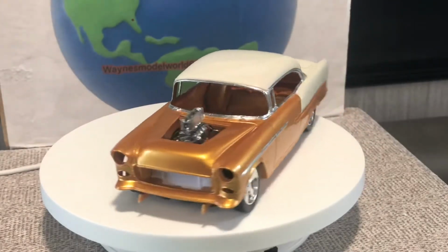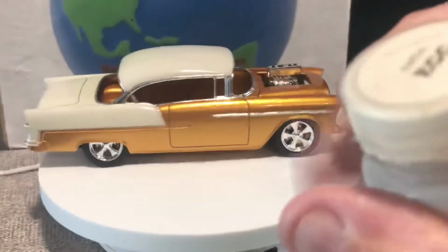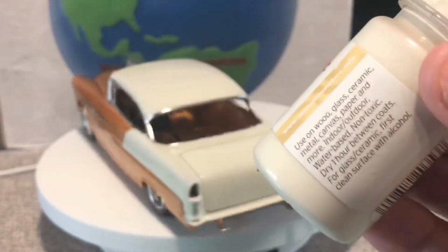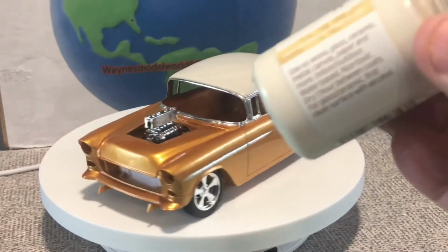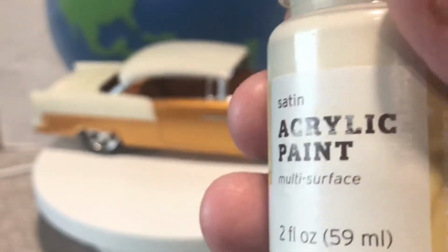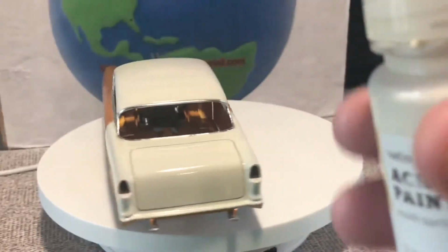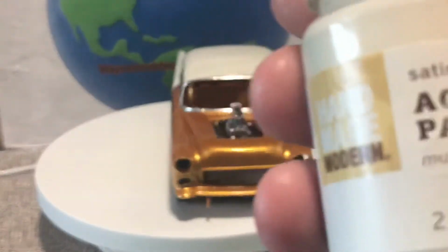For the cream color or off-white, I use this. It's called Satin Egg. I thought it was a little darker in the bottle, but now it's on the car and it dried, it shows up pretty good. This is also an acrylic paint. It's by Homeland. I think I buy this either at Target or Kmart, one of those kind of stores. I don't get this at the hobby shop. I know that.